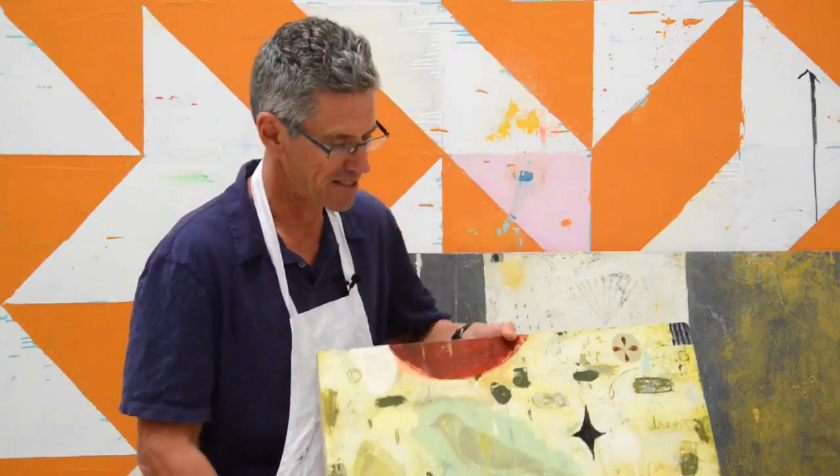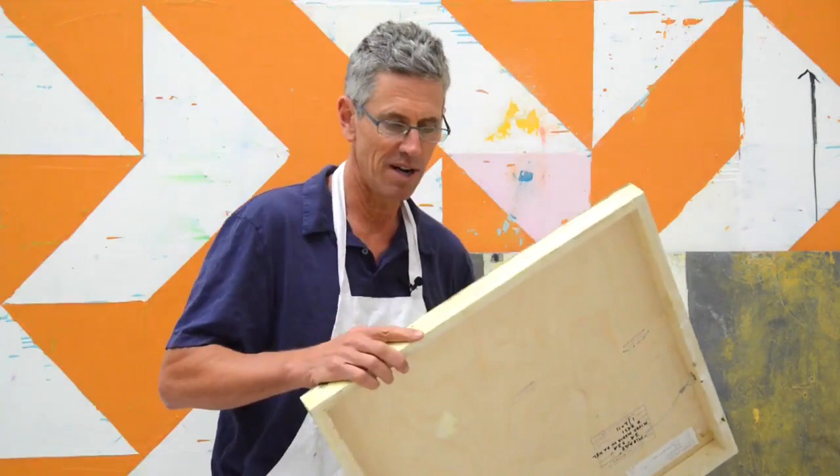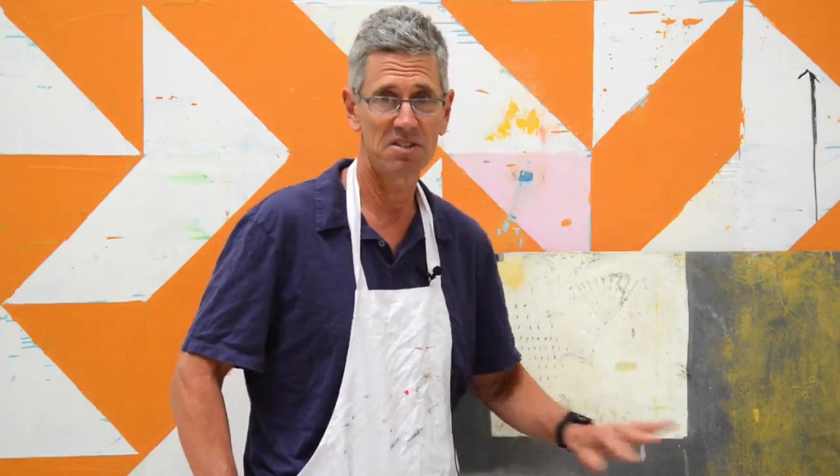Here's a little secret: I never paint the bottom edge on big ones. I leave it totally raw because no one ever looks there and I've never gotten caught. So don't tell anyone, but it doesn't matter. If I ever get caught I'll say I just like to have it there because it shows the raw wood and there's a history — but no one's looking underneath your painting. So that saves you 25% of the time. I always do the top, I do the two sides, but down there underneath the painting it's raw, dirty, and it's got hairs stuck under there. I just leave it like that.